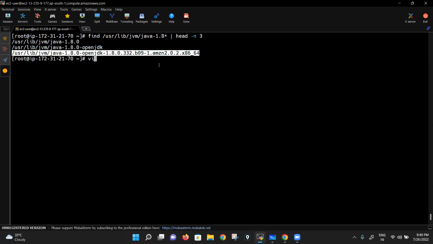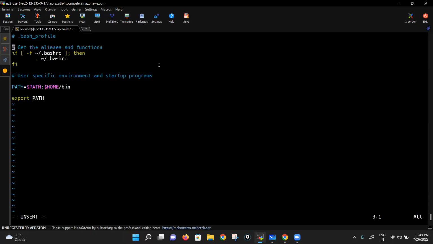By using this, we are going to set up the environment variable. So how to do that? Vi .bash_profile. You know this file. You have to open this file and anywhere you type JAVA_HOME in capital letters equal to, paste this path, and come to the next line. PATH equals $PATH:$JAVA_HOME. Already we have seen this. This is how we have to set up this path. That's it. Come out.